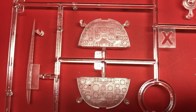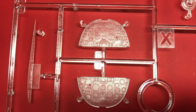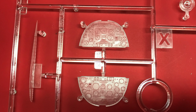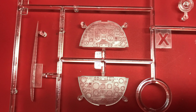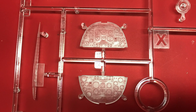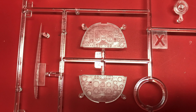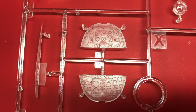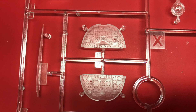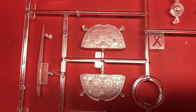Looking at the dials, you've got two options and they're both in clear plastic — I'm not really sure why. The top option has all the dials on, so you can pick them out and paint them yourself. The one below doesn't, so you can put the decals on. But the decals go on top, so there's nothing to be gained by having it see-through, because everything gets covered in a decal or paint. I'm not quite sure what the thinking was there, but they are very nicely and crisply moulded.